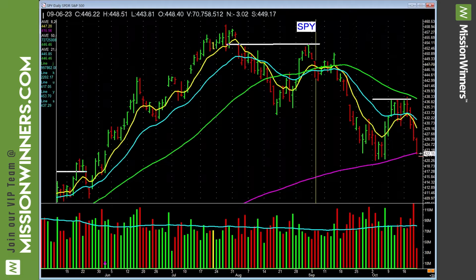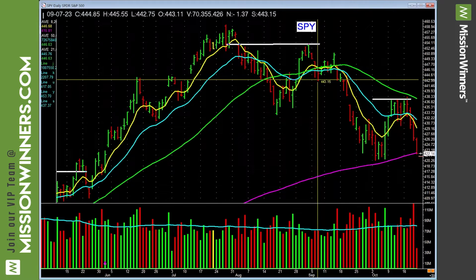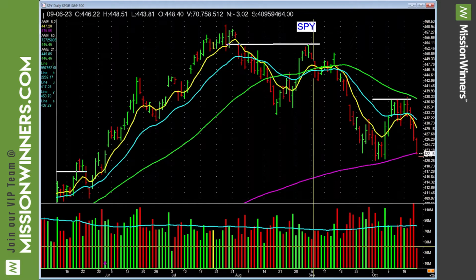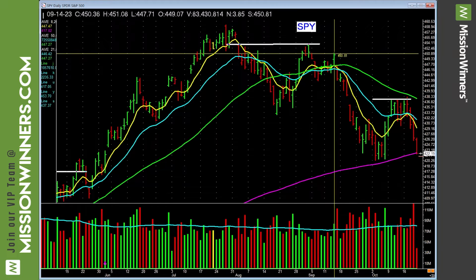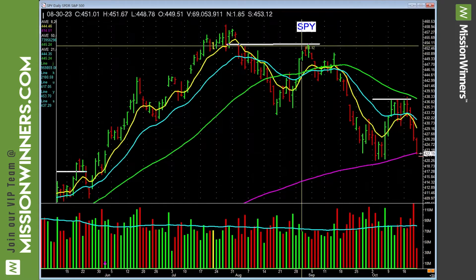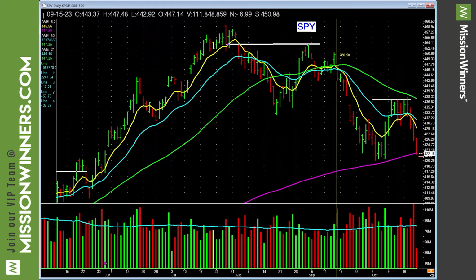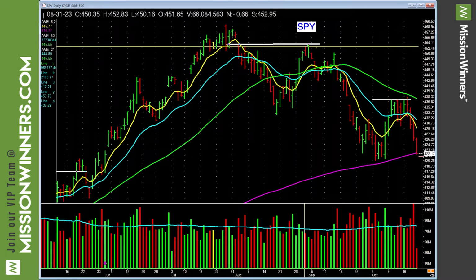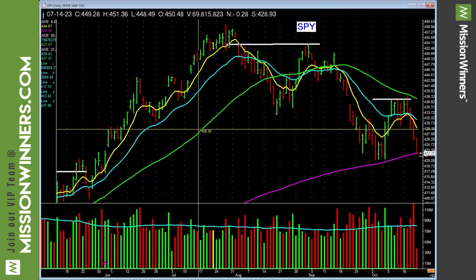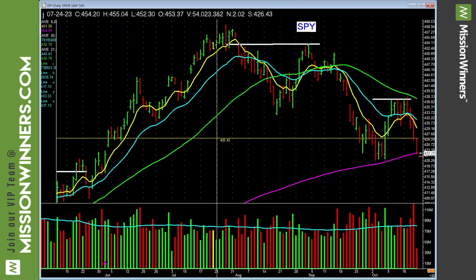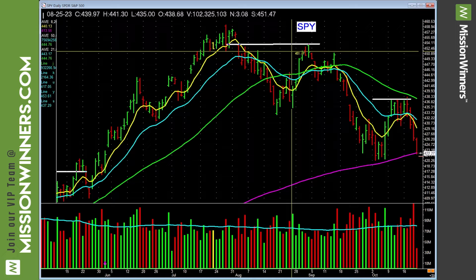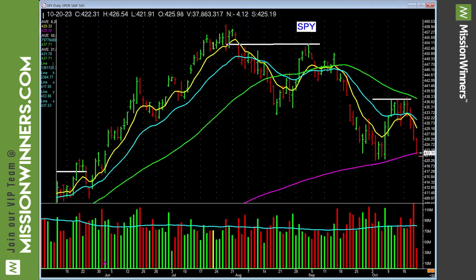And then it starts to fall. All right? And then it bounces up, but not with a lot of power. And then it rallies up again, and you have another lower high. This high is lower than this high. And then it rolls over. That's simple. It's the lower high setup. And it's a trigger to take defensive action with your stocks. That's point number one.